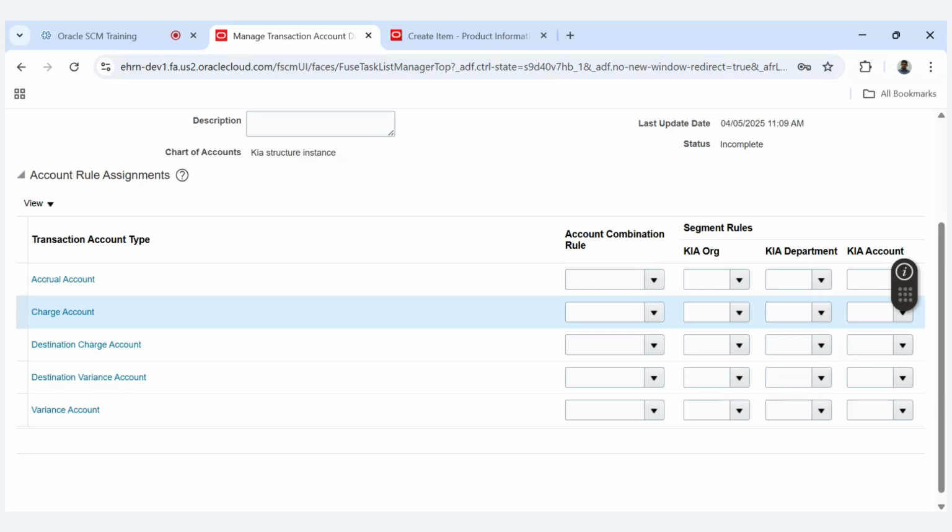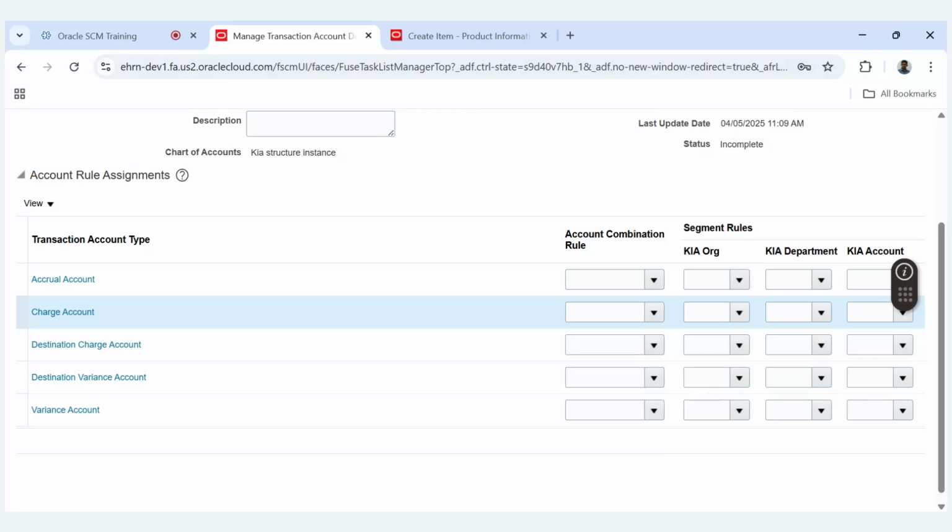Since this is purchase order specific, the charge account is basically based on the item category. So how to understand the accrual account and the charge account: if I want to create one purchase order in the system, the purchase order will not generate accounting entries, because procurement will not have any accounting impact.